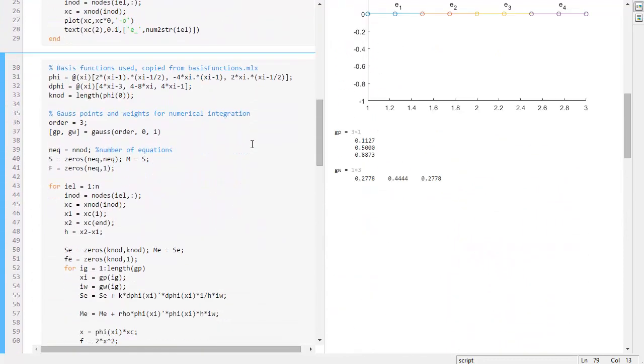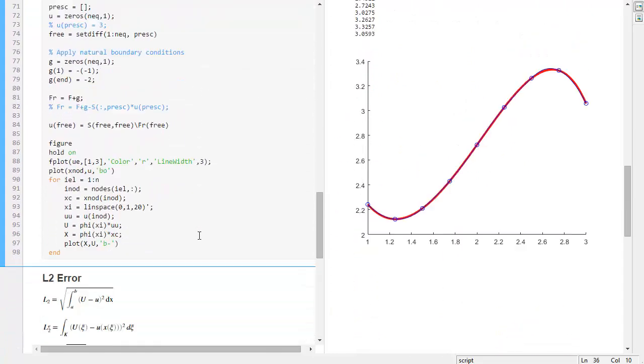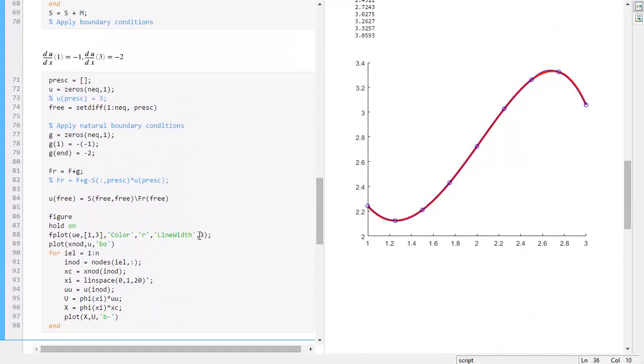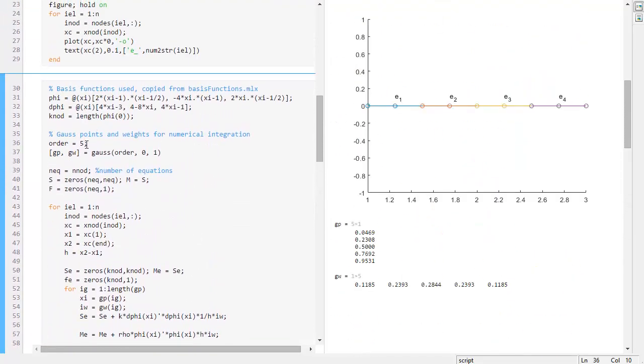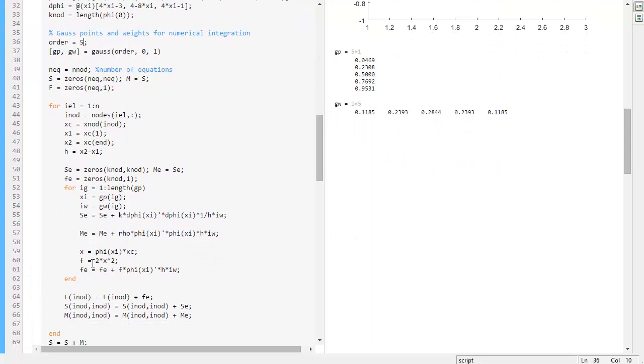So remember, you can always over integrate stuff, but you cannot under integrate. So if I change the order to 5 here, I will get back the right solution, no matter if this is too high order. I mean, there's no such thing. You can only under integrate.